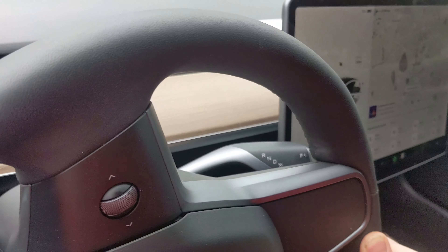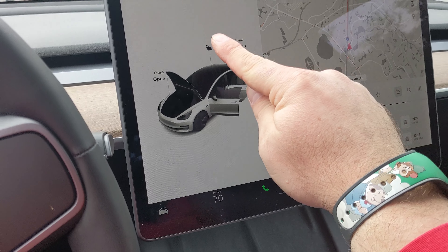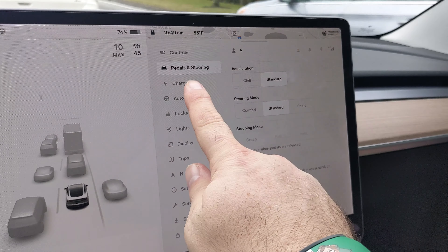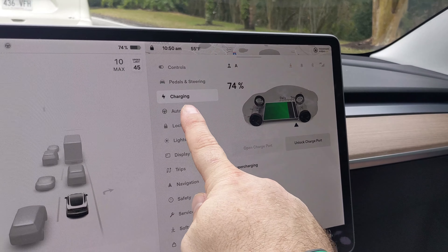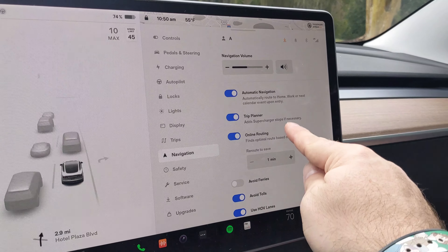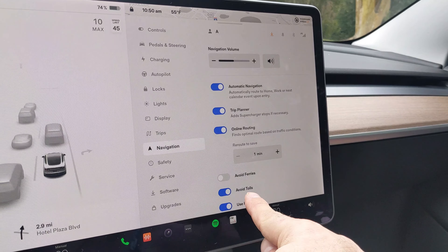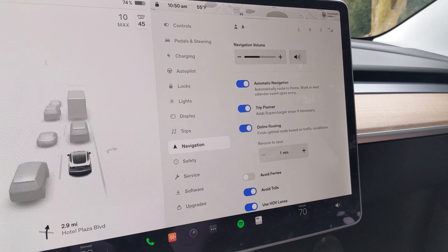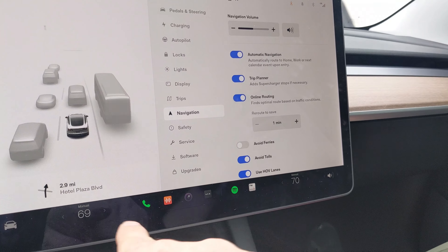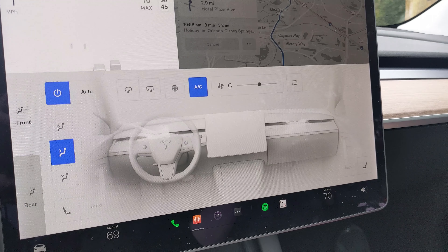One of the coolest parts of the Tesla Model 3 is the infotainment system. Everything lives on a 15-inch touchscreen at the front of the car — navigation, the speedometer, climate control settings. It's just as responsive as an iPad. The interface does take a few minutes to get used to since everything is in it, and honestly it takes a little getting used to that your speedometer is not right in front of you. The built-in GPS is good, but going to Disney it sometimes didn't take us to the right entrance for parking. The car tells you how much battery you have at the end of your drive and lets you know where you'll find Superchargers along your route. The Tesla infotainment screen is the best in the market — it works exactly like you expect it to, and the responsiveness is unmatched.